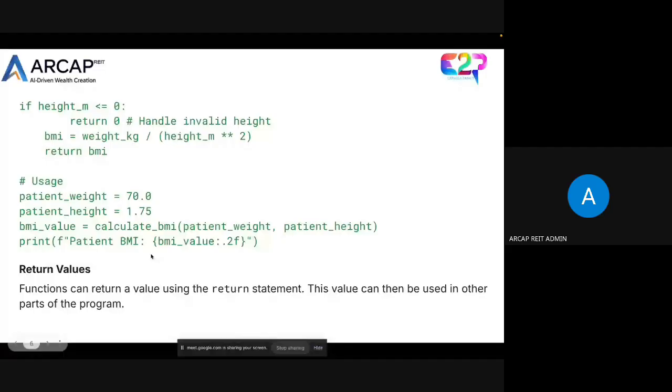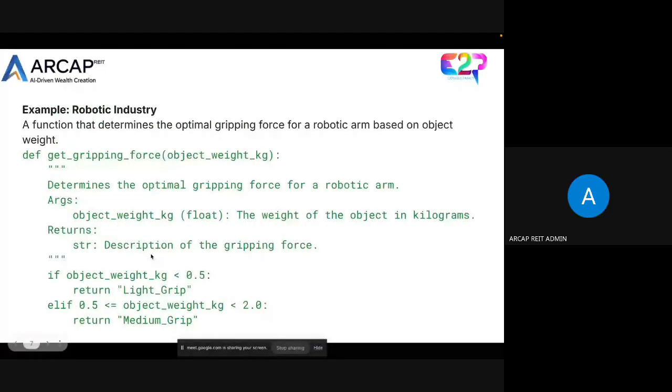It is returning 0, because it is wrong, right? We can't calculate using 0. If it is not, then it goes to the next step: the condition is not 0, so it will calculate the BMI and return the BMI. That returned BMI will be stored in the value and it will be printed. So that is a simple example for health.